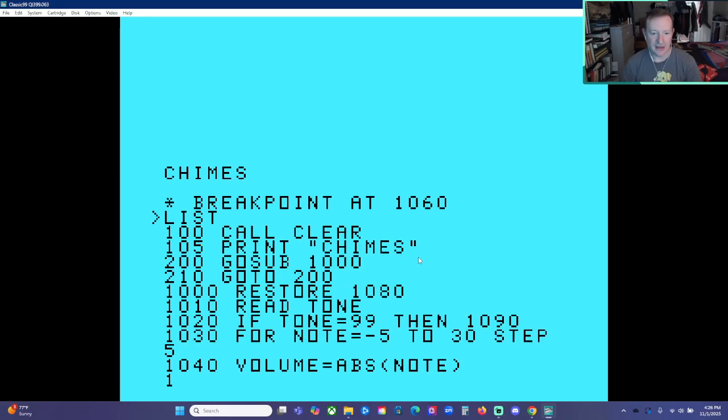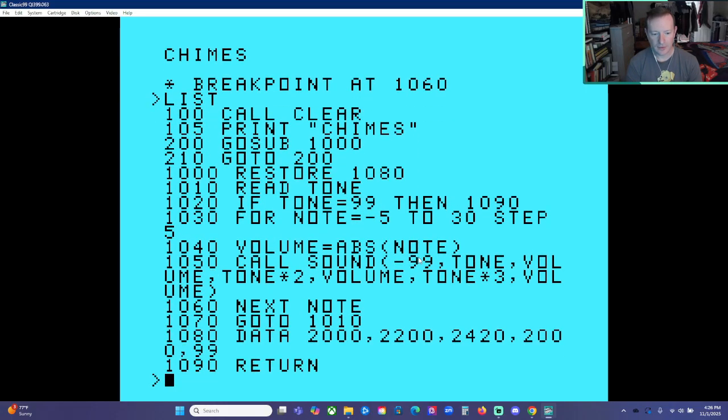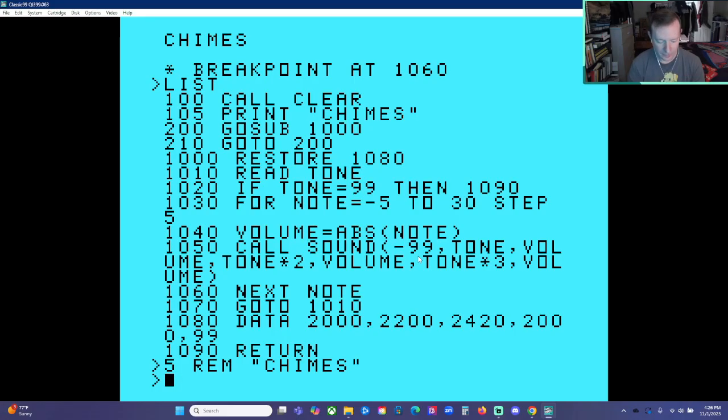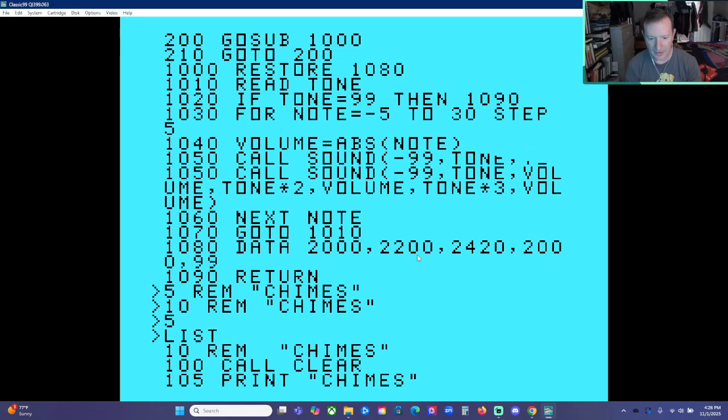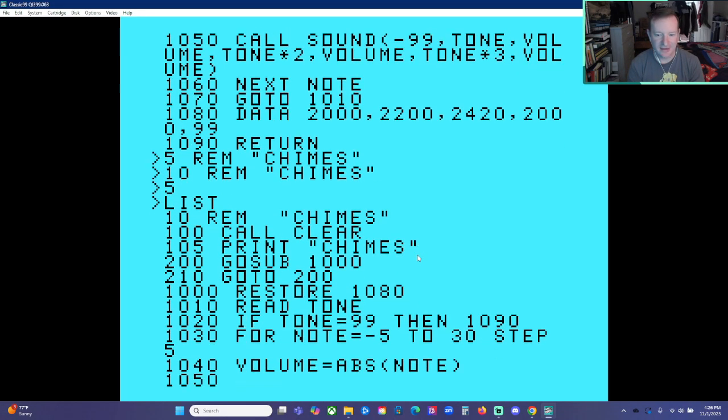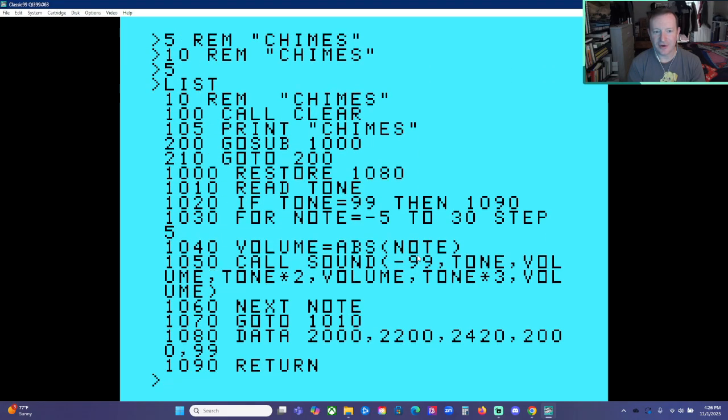Okay, I want to do a little improvement on this though, because I'm going to try to save these programs. So let's add 10 remark chimes. Get rid of 5. Let's try to give credit where credit is due here.